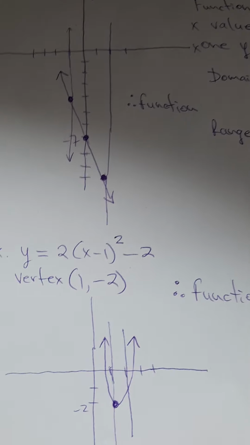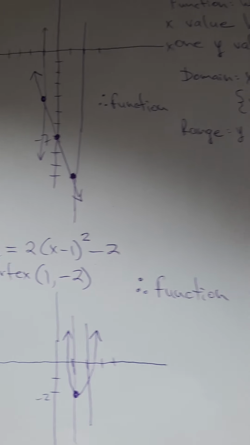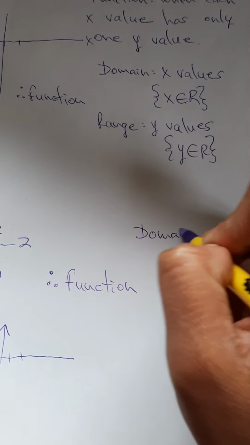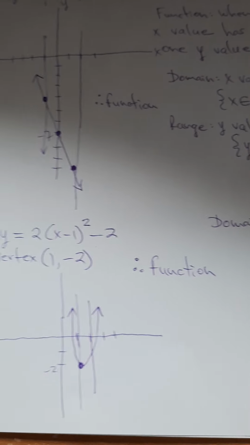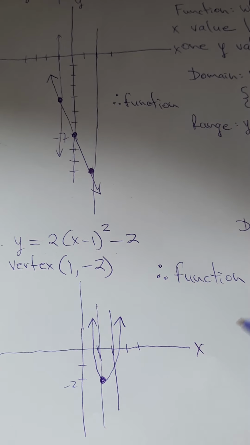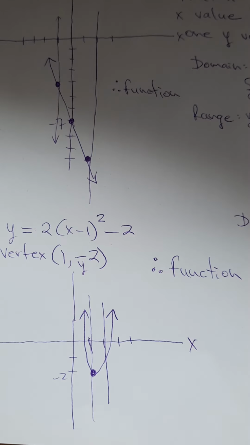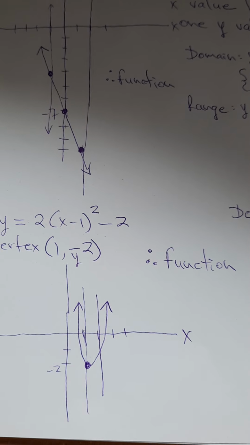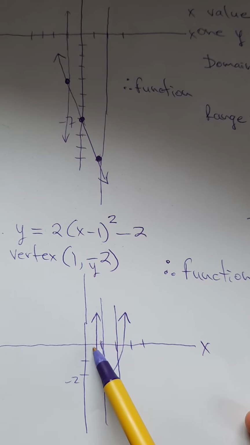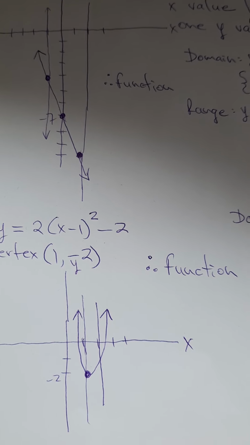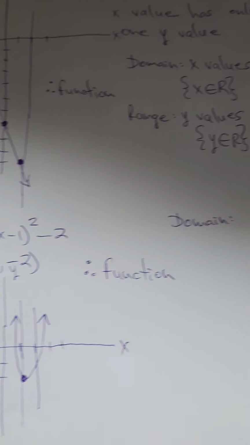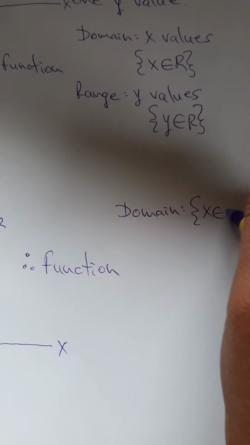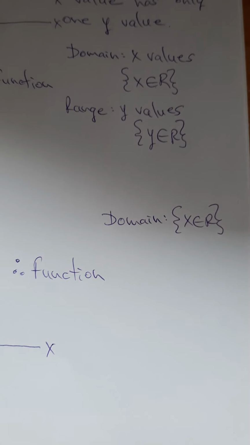Let's take a look at the second example that we did here. This was a parabola. So let's write the domain here with the range. If you look at the domain, again, let's just label this. This is the x-axis, the y-axis. Because this parabola just keeps on going in both directions, I notice there are no restrictions for x. It can just take on any of these x values. Okay, does everyone see that? So how we will write it here will be x is all real numbers, and it looks like this.